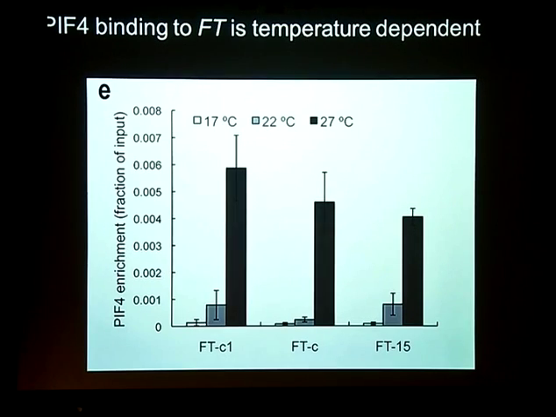And so what we did was we simply wanted to ask if PIF4 could be binding directly to FT. That was one question. We knew that PIF4 was definitely necessary and sufficient to activate FT. And then whether this could be temperature dependent. And that turns out to be the case. So we did ChIP experiments where we asked how much binding there was of PIF4 at the FT promoter. These are 3 different regions of the FT promoter. You could just focus on this first one, FTC1, anyway. These are 3 different temperatures, 17, 22, and 27. And what you can see is that as you increase temperature, you see really reproducible and really strong increases in the binding of PIF4 to FT.